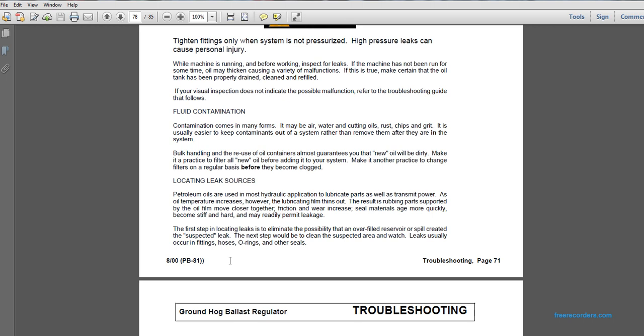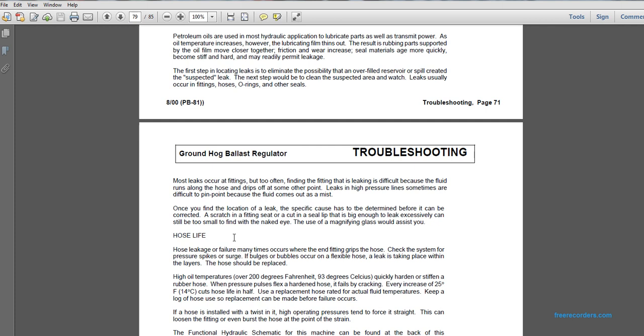The first step in locating a leak is to eliminate possible overfilled reservoirs or spills that created suspected leaks. The next step is to clean the suspected area and watch. Leaks usually occur in the fittings, hoses, O-rings, or other seals. Most leaks occur at fittings, but often finding the leaking fitting is difficult because the fluid runs along the hose and then drips off at some other point. Leaks in high pressure lines are sometimes difficult to pinpoint because the fluid comes out as a mist.